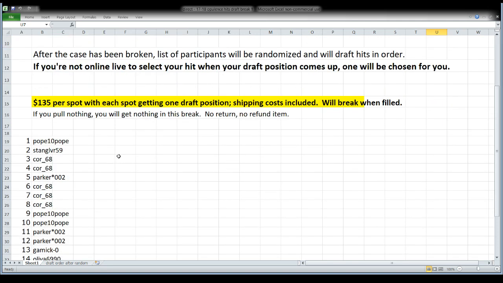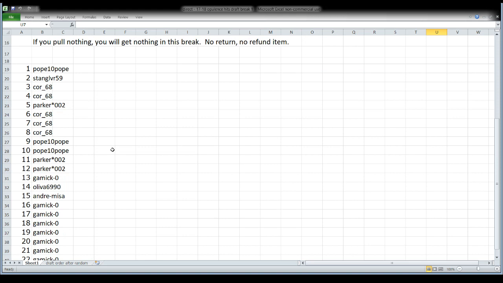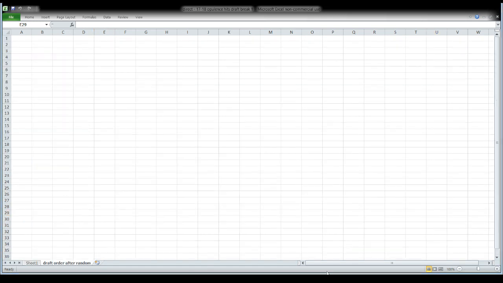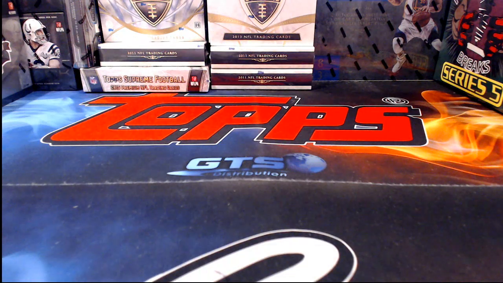So here is everybody who is in the break in the original order on the spreadsheet. We will randomize this to get our draft position order, but we won't do that until after we look at the case. But here's your first look at our 22 participants in their original order. You'll see down here at the bottom I have a tab that says draft order. Obviously it's blank right now because we haven't done the draft by random yet, but that's where it will go after we get randomizing done a little bit later in the break. And that's so I can keep track of everything, of course.